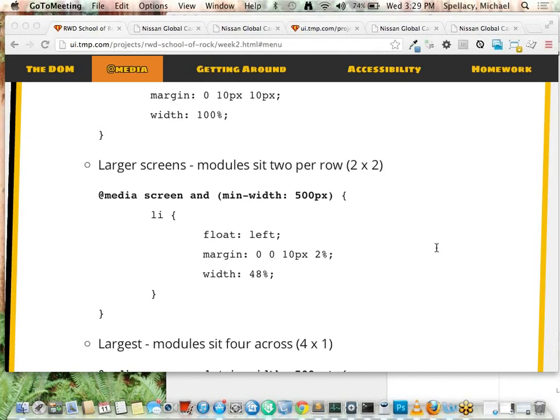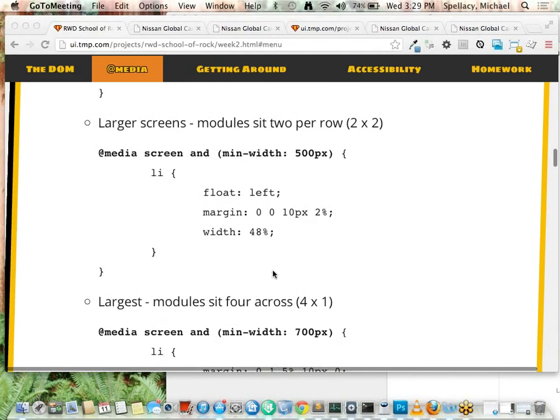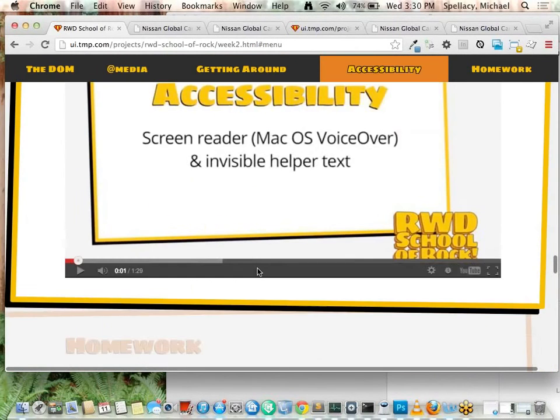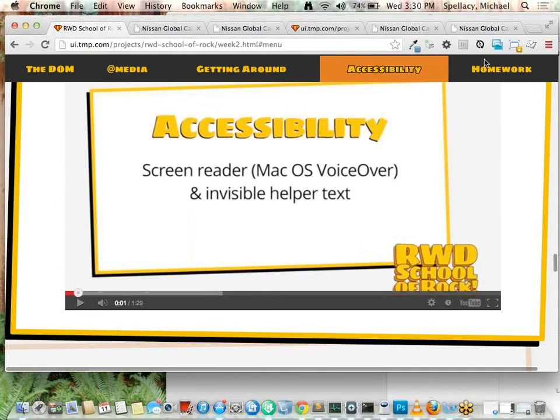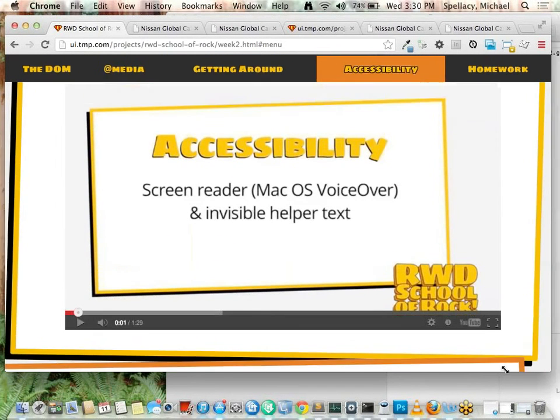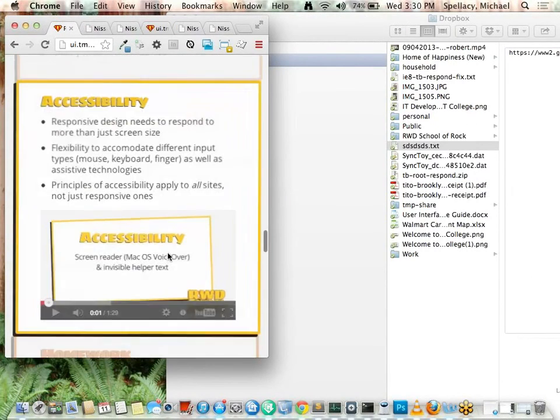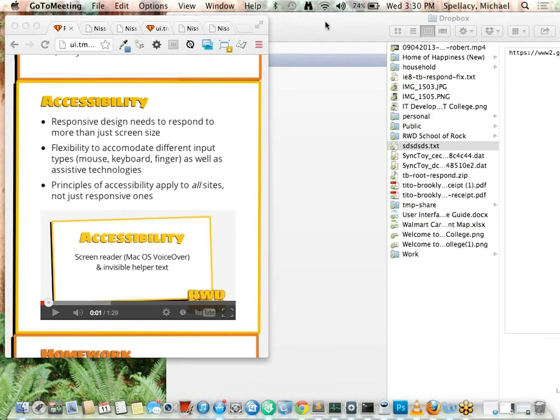Video is a media element just like images are, so there's no reason why we can't take those and make those flexible as well. When it comes to mobile, what we typically do is we rely heavily on YouTube when it comes to video in the websites and products that we create, because that's all YouTube does.